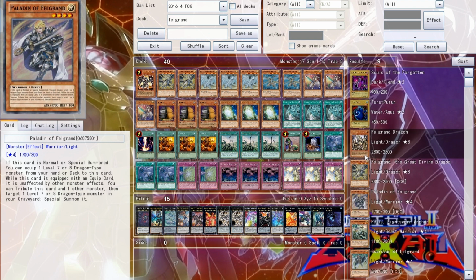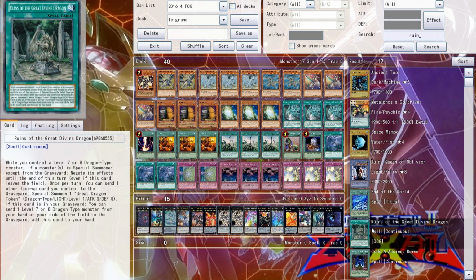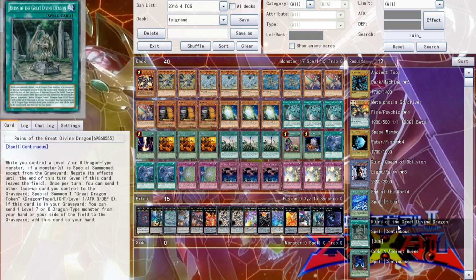Now, I think it's Ruins, if I'm not mistaken here. Ruins of the Great Divine Dragon. Here's the thing. If you go against anything that plays White Spirit Dragon, this is going to get wrecked. Twin Twisters, MST, they're everywhere. This is not going to stay up long enough to really be worth it. And I'm being completely blunt when I say this. It's an okay card at best. Hell, I even like the Lightsworn card that came in their structure deck better than this.